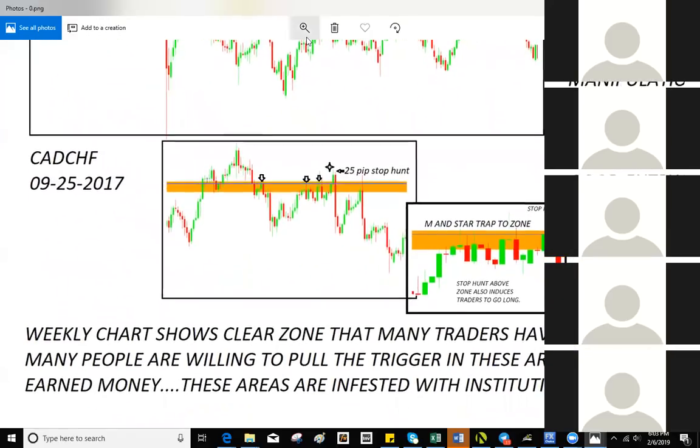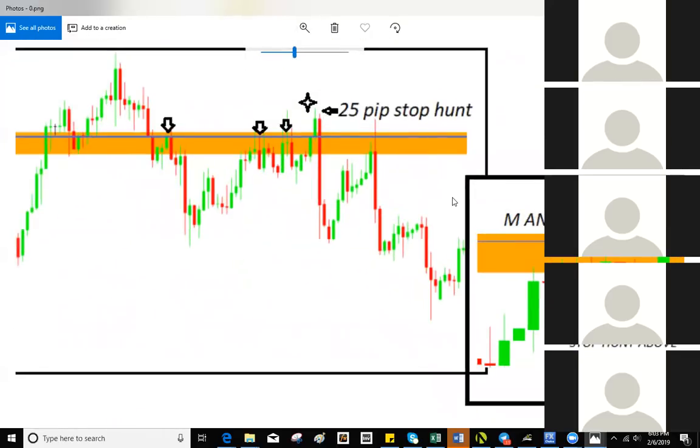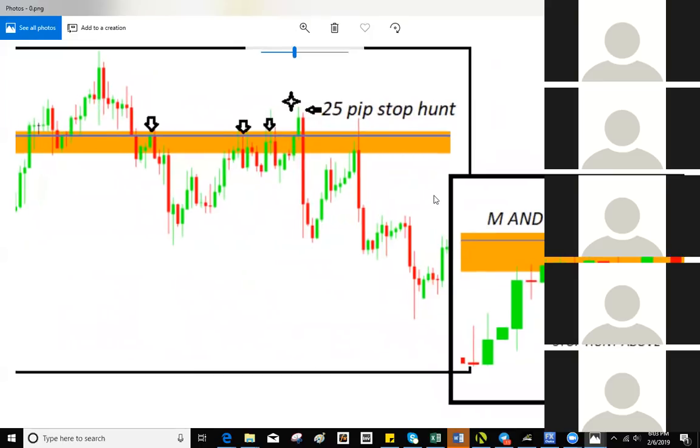You can see on the 4-hour chart that there was an M formation that did not break this zone or this high. Maybe if you even look at your TDI, it would show this second leg is divergent. Right there, on the 4-hour chart, this would induce many to sell. This is where the average trader would sell, because it's out of zone. It's a clean, nice pattern.